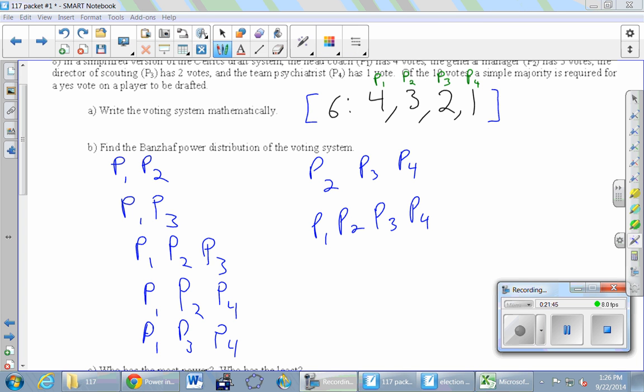All right. So everybody come on back. I appreciate that you are still figuring things out with your neighbors, but let's come back together and get these answers to agree with each other. Okay. There is no shortcut for finding which players are critical. You literally have to go through every player one at a time in every winning coalition. Okay, so we start at the beginning. Sometimes there are shortcuts, but this is the first time we're seeing it, so be patient with yourselves as you figure this out.